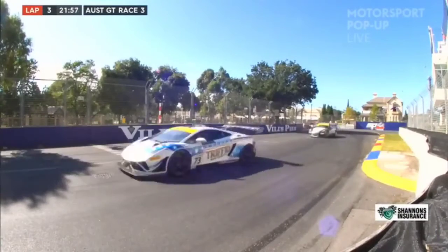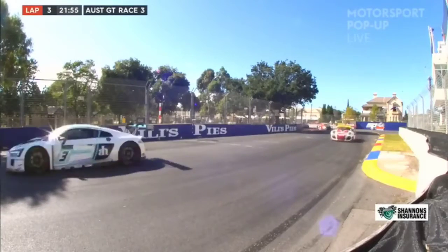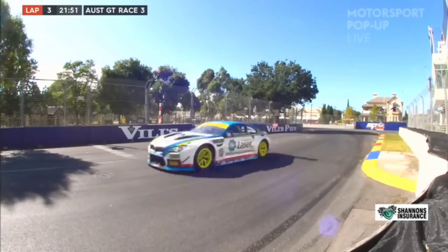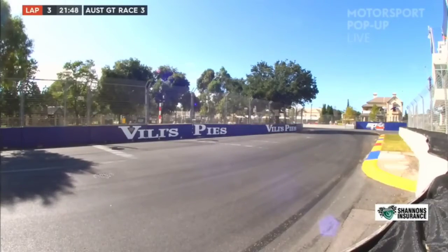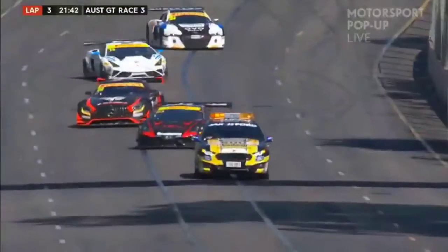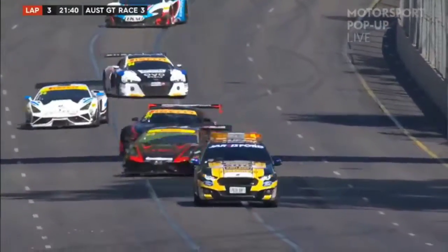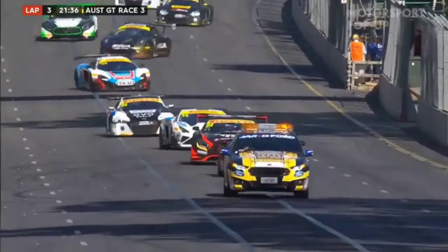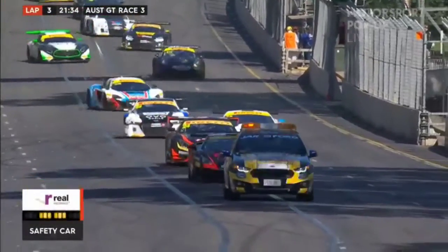Now, it's just gone 11 past 10 local time. Now, why is that important? Because that was when the pit stop window was due to open at 11 minutes past 10. So we'll see if they are going to alter that. Otherwise, you'd be coming in right now if you could, but they will move that. And they will give us an update as to when they'd move it.